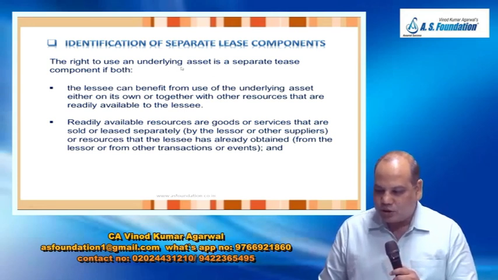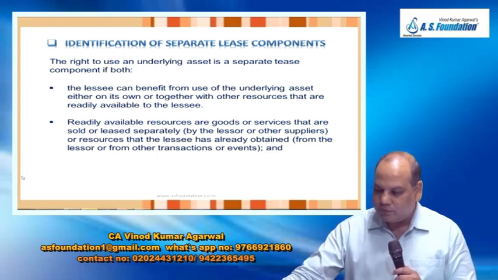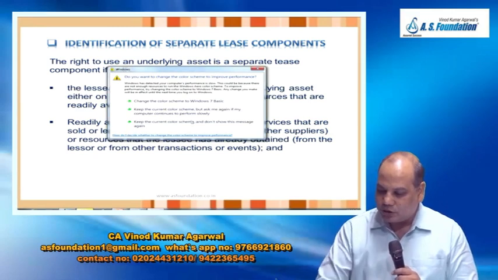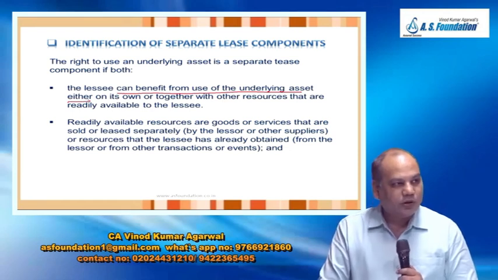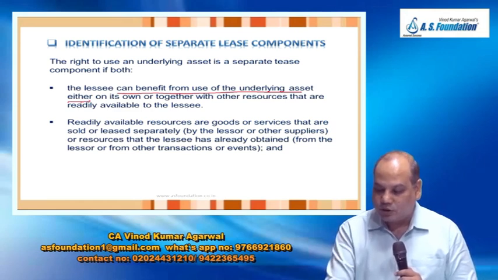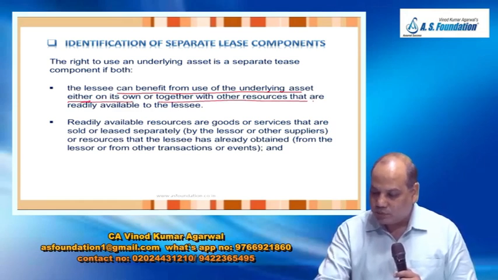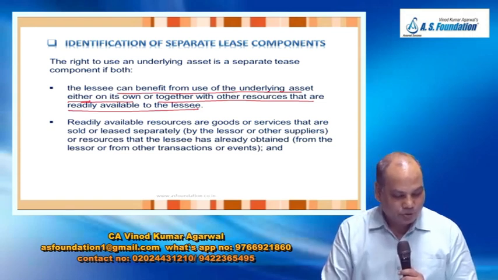So the right to use an underlying asset is a separate lease component if, now how to check whether it is a separate lease component? If the lessee can benefit from the use of the underlying asset. So keep this point in mind while solving the problem also. If the lessee can benefit from the use of the underlying asset on its own or together with other resources that are readily available to the lessee.